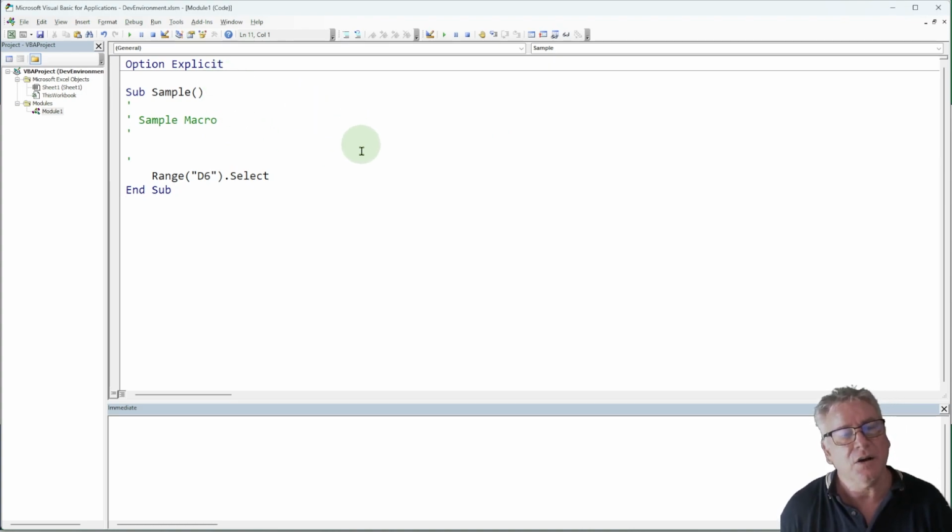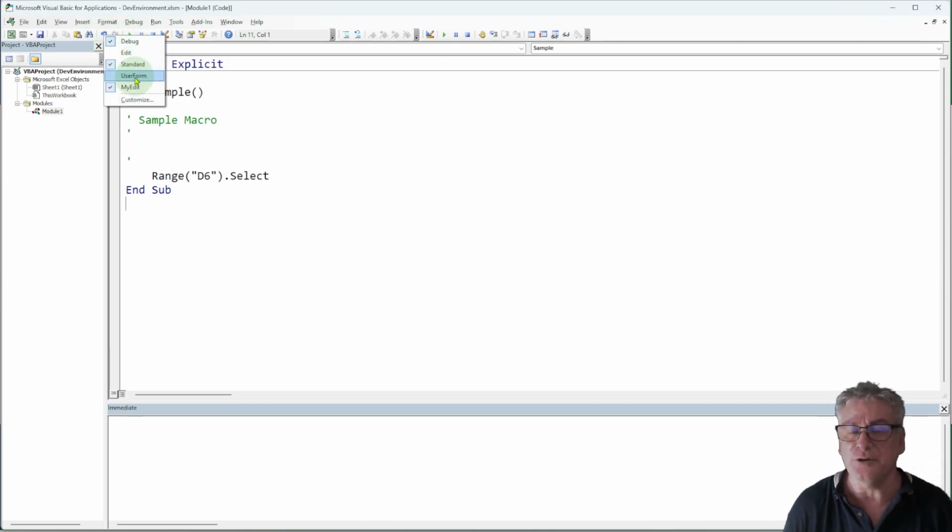The last thing I want to show, not the last thing, but in terms of look and feel, are the command bars at the top. You can see here there are 4 standard command bars available. We've got debug, edit, standard, and user forms.